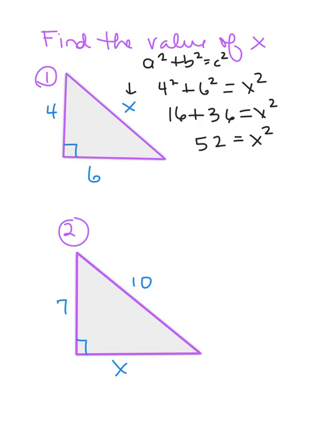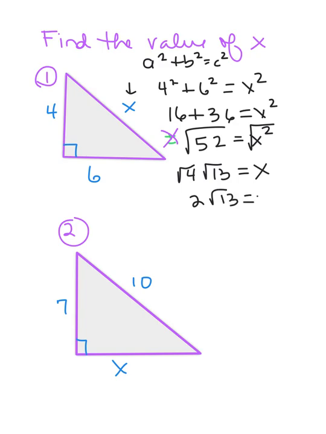Now I want to know what the value of x is, not x squared, so I'm going to have to take the square root of both sides. Now if this were an algebra problem, I would need a plus or minus in front of this root 52, but because we're talking about geometry and we're talking about a length, I know that my value has to be positive, so I don't need that step. So in simplifying 52, it's not a perfect square, but I know that the square root of 4 goes into it, so I have the square root of 4 times the square root of 13 is equal to x, so I have 2 root 13 is my value for x.